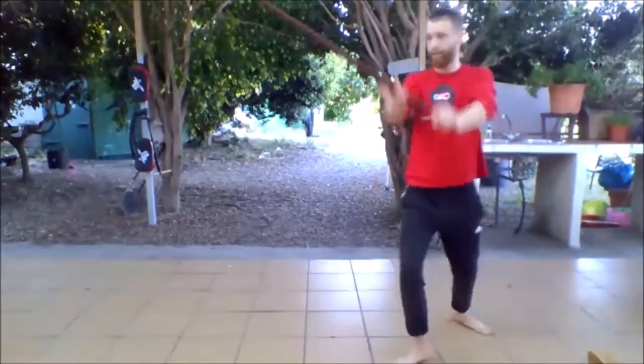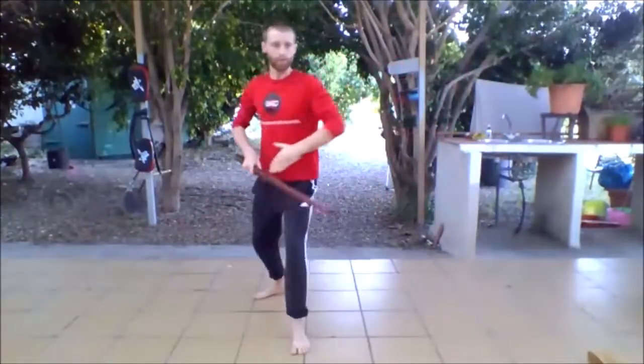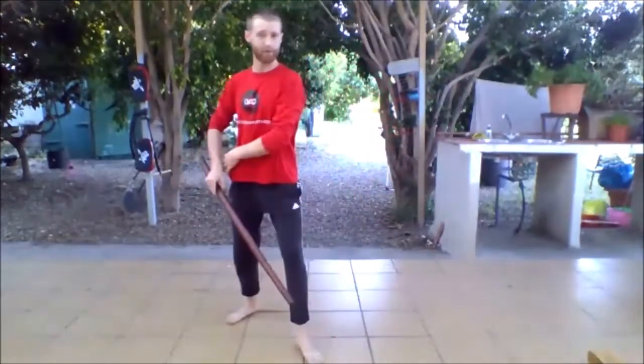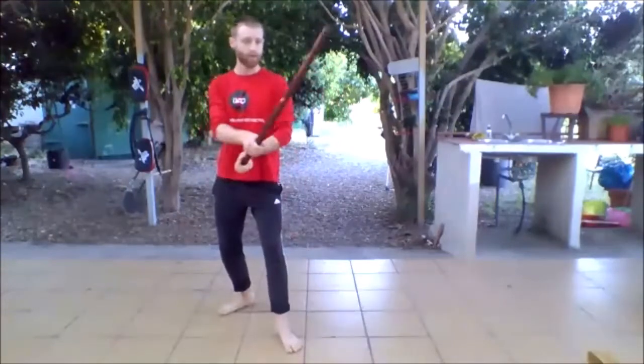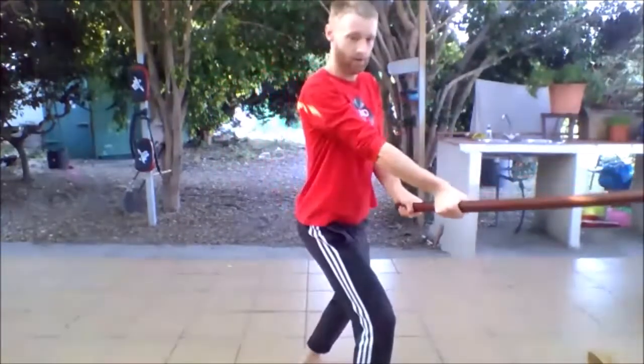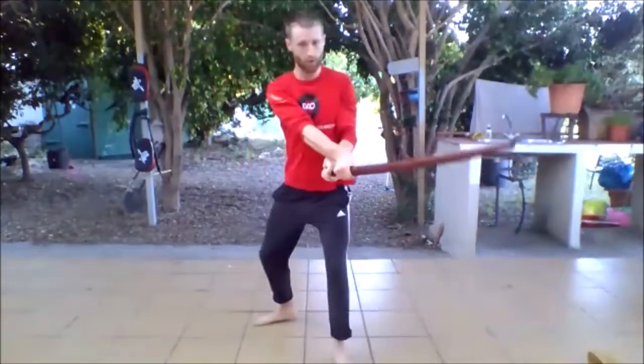So really now it's much more circular with the sword. And the movement now is from the whole body doing it. So before you're really just doing this, front and back, with a little bit of rotation in the hip. But now in this case, what you're really emphasizing is a spiral movement from the ground through the body this way. And this is what really produces the Yoko Menuchi in this case.